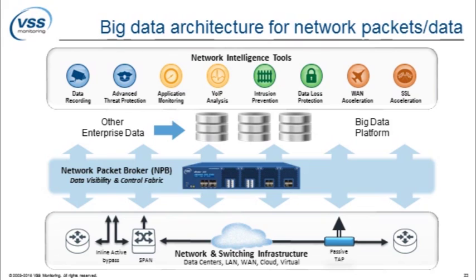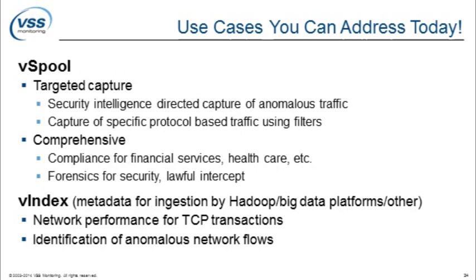Now, this is tomorrow, right? This is not today. We're not saying we're going to stop delivering packets starting right now, but this is where we're getting to. So what are some of the things the audience can do today? Let's wrap this up with some of the use cases we've seen. You don't need to wait for nirvana to happen, but there are definitely some use cases we've already validated, where you can start leveraging your NPBs, at least those from VSS, to help you get to this vision.